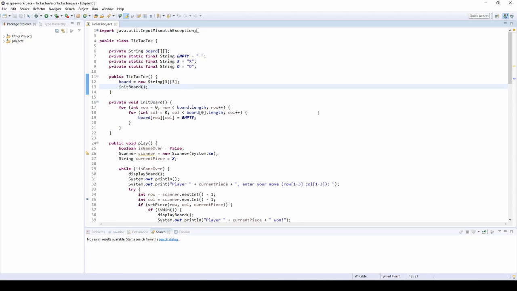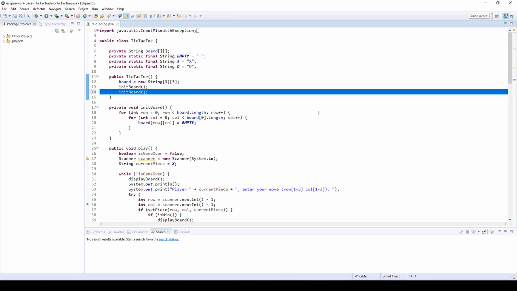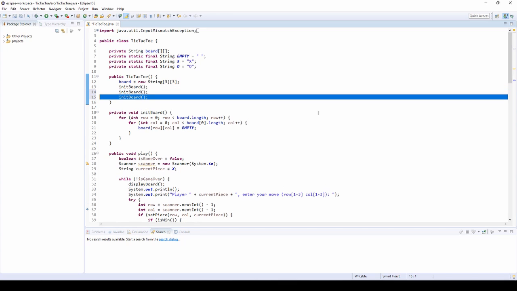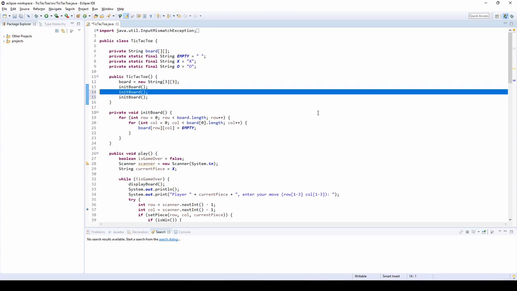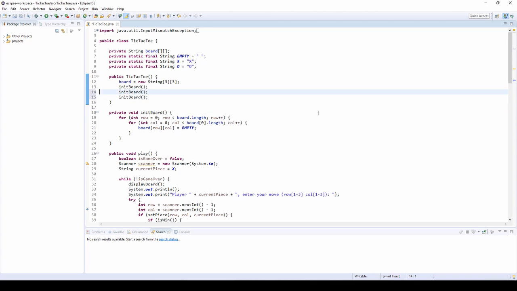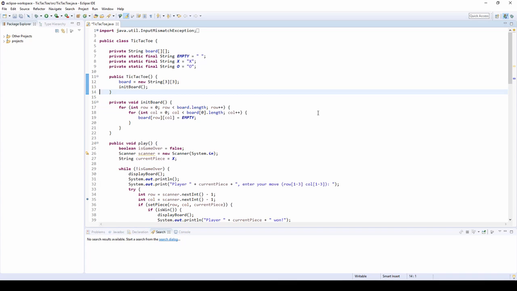Pro tip number 1, being able to duplicate the line with your keyboard shortcuts. So hold down Control, Alt, and the down arrow key. Every time you hold Control, Alt, down arrow key, it's copying the line that you're currently on. If you want to move that line somewhere else, hold down Alt and then press the up arrow key. This will move the line around. Very useful. I got one too many on this line, so I'm going to delete a couple. So Control D for delete. Okay. All right. Next pro tip.